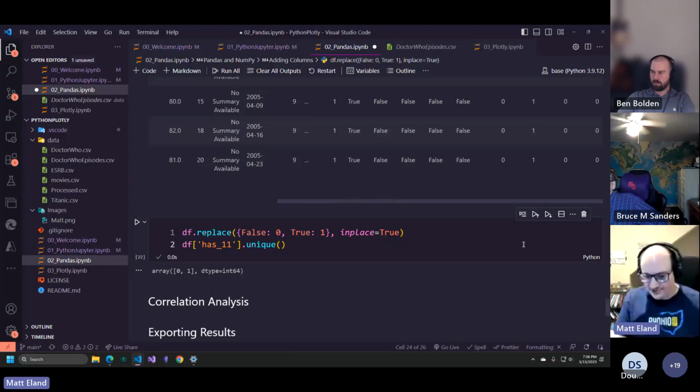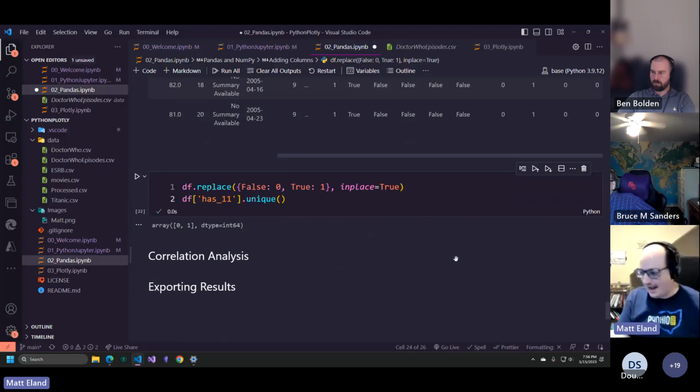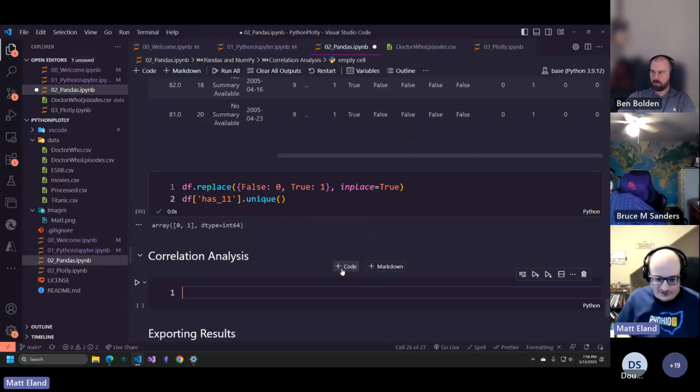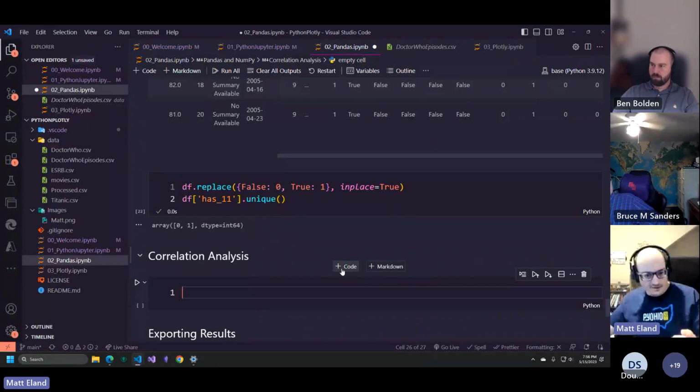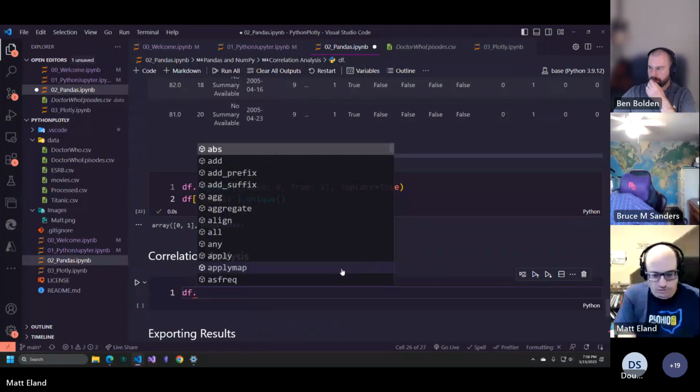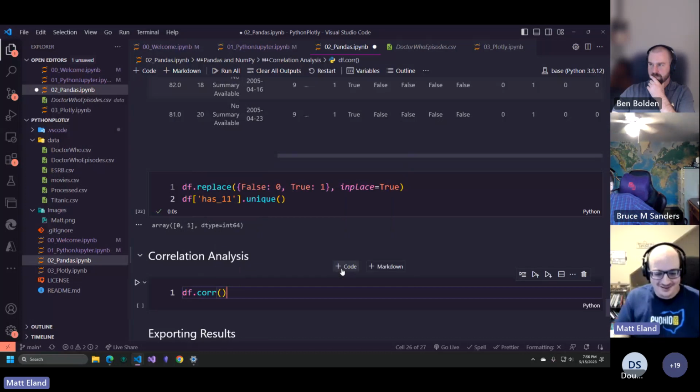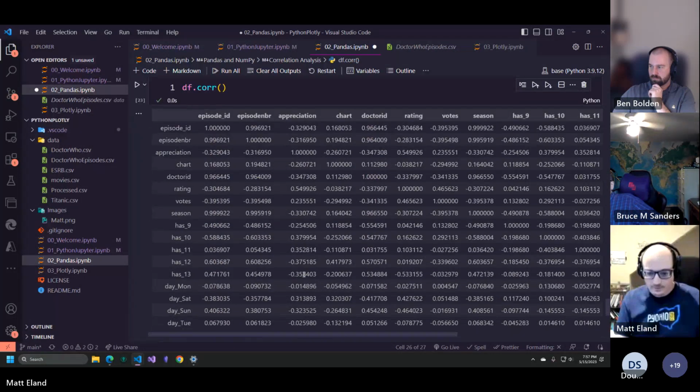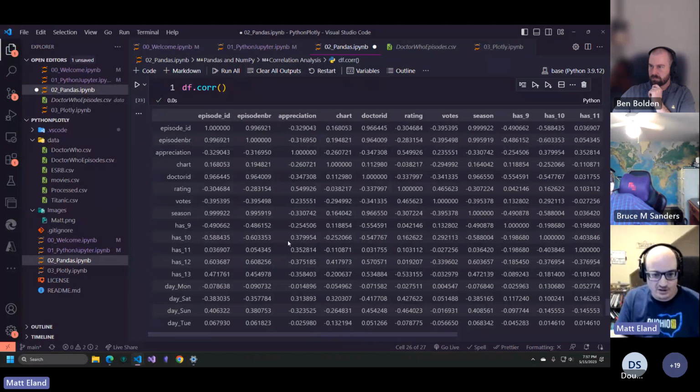If you are still allergic to statistics, you might want to plug your ears again. I think this is really cool. You might not agree, but we can actually do a really quick correlation analysis. And that's saying, essentially, how closely related is this column with this column? What's the relationship between the viewership column and the rating column, for example? Code for that is really simple: dataframe.corr for getting correlations. And it outputs something kind of scary looking, but it's just a readout of how tightly correlated each column is with each other.